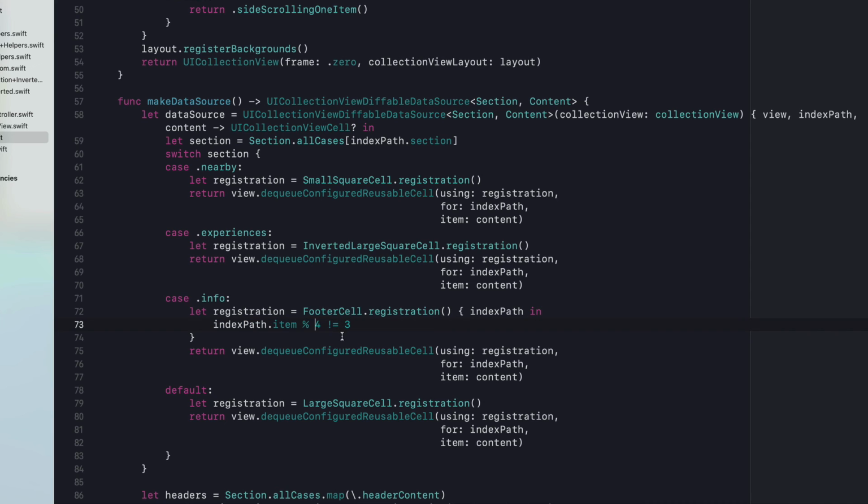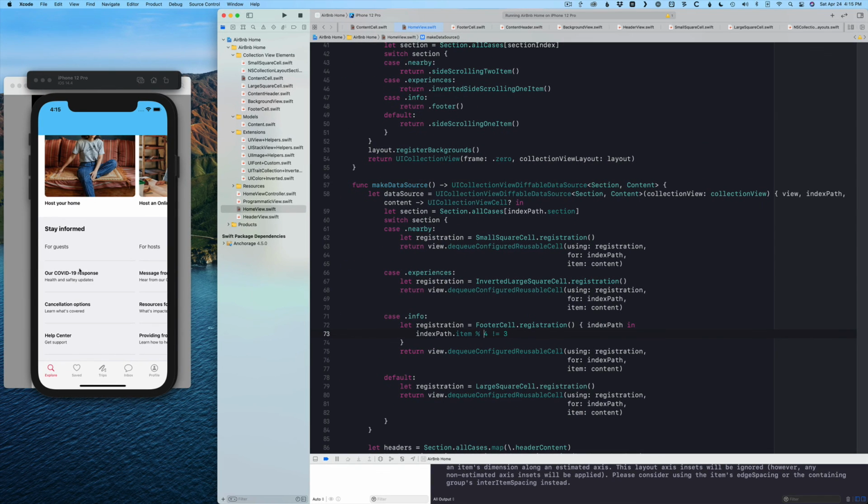we'll return false. If you're not familiar with modulo math, what this is going to do is say, look at the index. It's going to divide it by 4 and see what the remainder is. Now, if we count through these, you'll see that that's going to lead to the fourth ones not having a separator. So this is index 0. So 0 divided by 4 is going to equal 0. This is index 1. So 1 divided by 4 is going to have a remainder of 1. 2 divided by 4 is going to have a remainder of 2. And 3 divided by 4 is going to have a remainder of 3. Then 4 divided by 4 is going to have a remainder of 0. So you can see that only this one will return false.